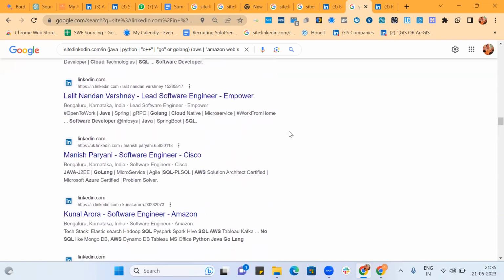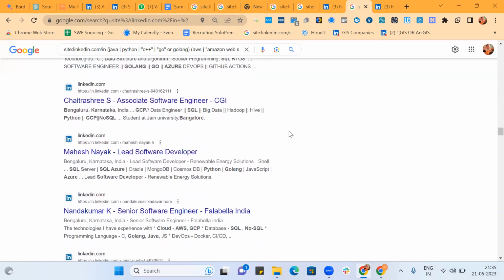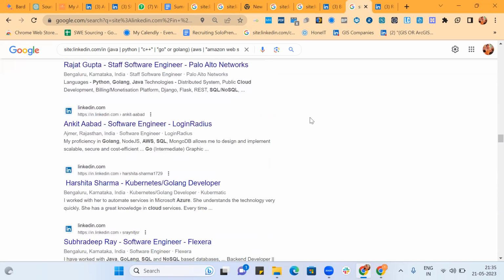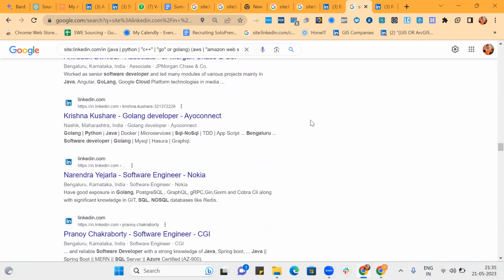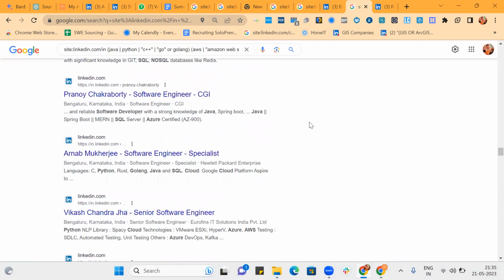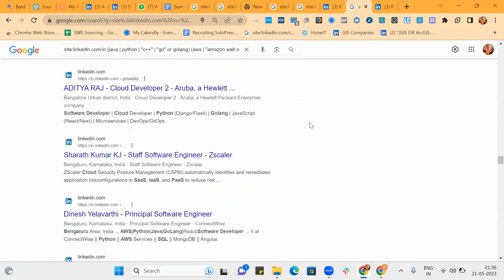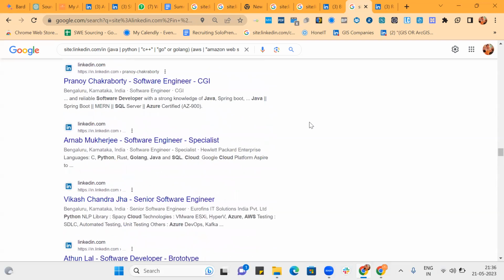Karnataka, Bangalore, Bengaluru. So 3 false positive. I have around 100 profiles per page showing up. 4 false positive. But the majority of them are from Bangalore. Let's open the false positive profiles and see.